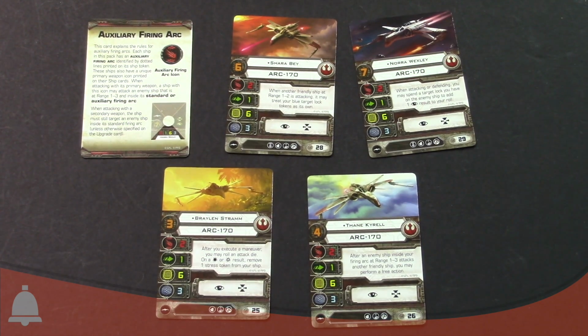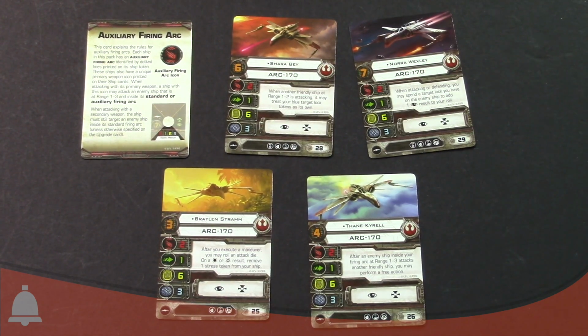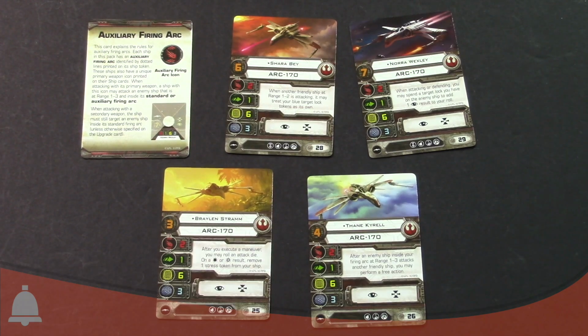Don't have to worry about it. Or they can target lock and focus. There's lots of combinations. Just because you spend that, the ship could spend its target lock to fire and then spend her target lock to reroll. Yeah, so there's lots of uses for that.